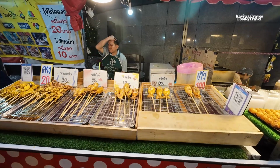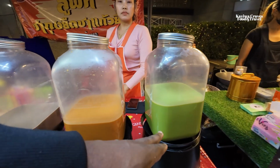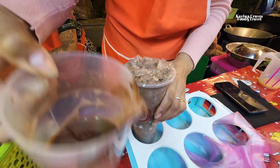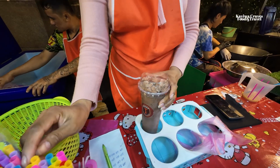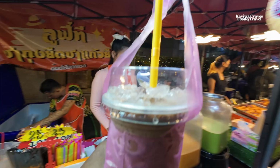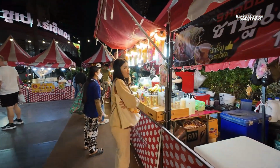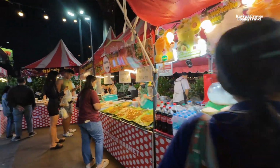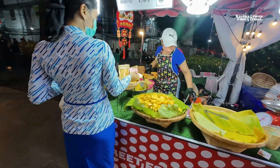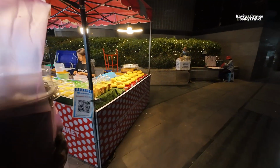I think it's a seasonal market. Sweet, 80 baht. You have lots of fresh drinks. The cup. Have the ready made green tea. Fried chicken. We've got lots of things that come and start out here. Freshly made drinks, fresh cooked noodles. Over here we have some jackfruit, one of my favorite fruits. Over here we have what we call mango sticky rice.